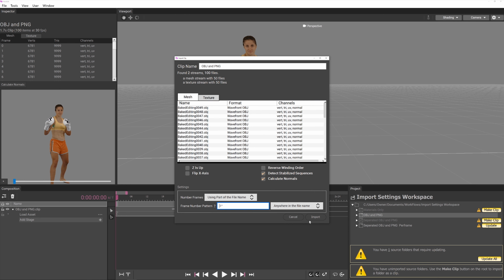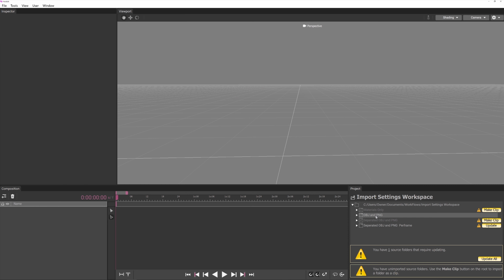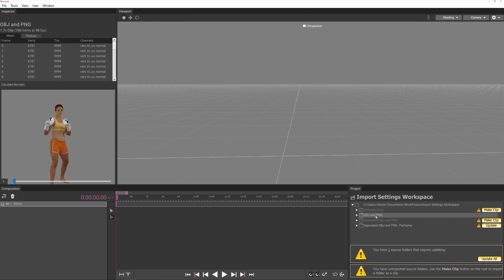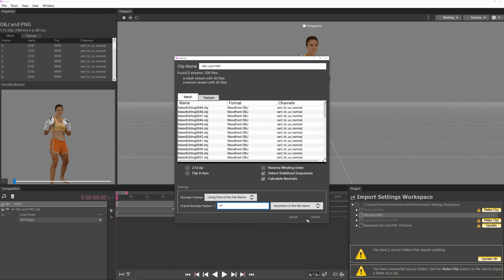When you press the import button, your clip will begin to import, and a window displaying the import status will automatically open. Once the import completes, the icon to the left of the folder name will change to indicate that the clip is imported in the workspace. After a clip has been imported, it can be added to a composition as a load asset stage. To quickly create a load asset stage corresponding to your clip, you can click and drag it into the composition window. If you need to make an adjustment to the import settings, you can right-click on the clip and select Re-import. You can edit the parameters as necessary.